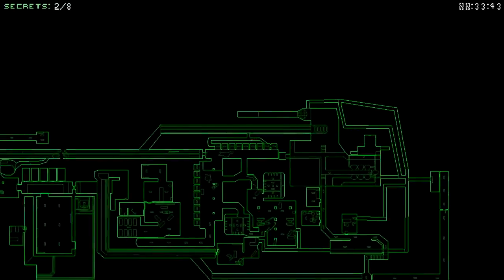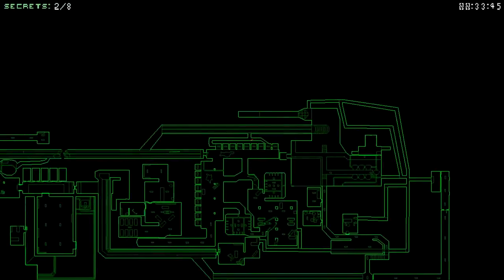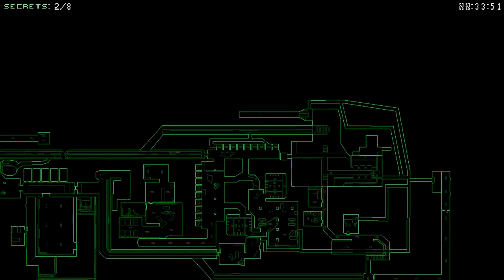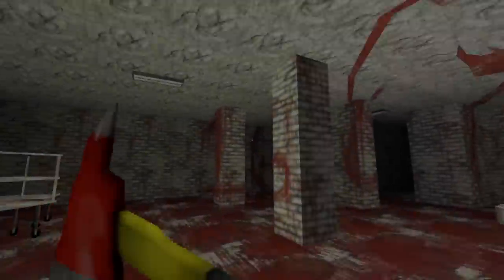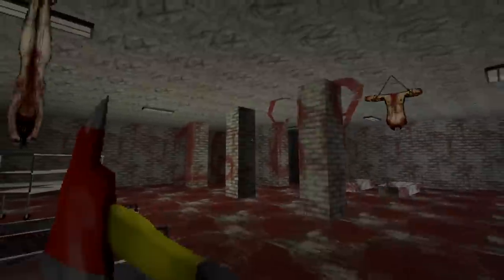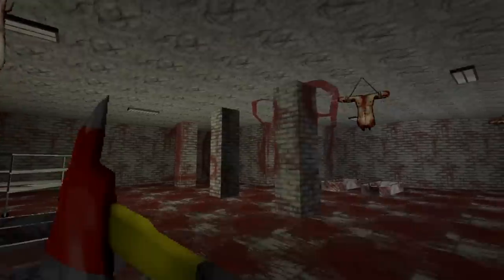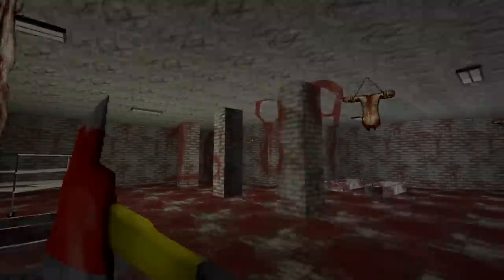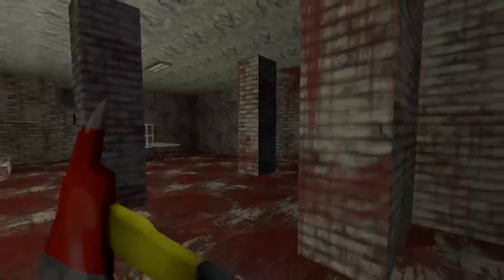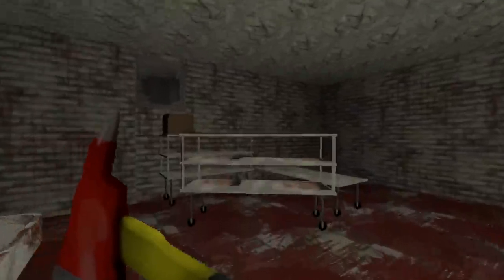So they're already dead? So we can kind of see there could be some more secrets in the map. You crafty Jigsaw bastard. One, six, eight, nine. Okay.